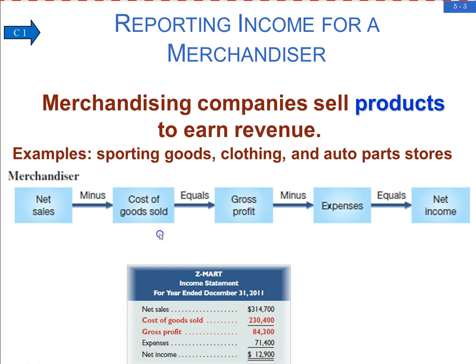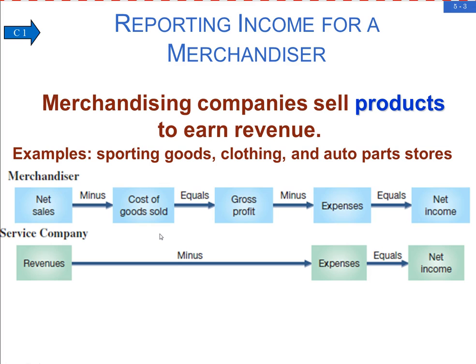And if we look at this, I want to compare the two side by side, a service company versus a merchandising company here. You'll see a service company just has its revenues, which a merchandiser also has, called sales. Except the merchandiser has this very large expense, and it usually will be one of the largest expenses that a merchandiser has. And merchandisers, we're talking about things like Apple, Samsung, Android, all those things, even Best Buy, retail merchandisers, all sorts of different things that have a very large expense called cost of goods sold.